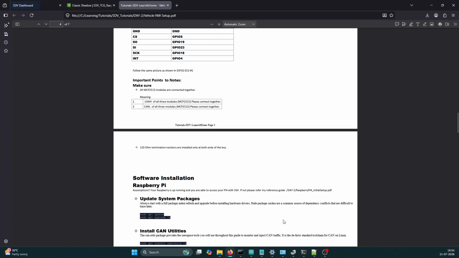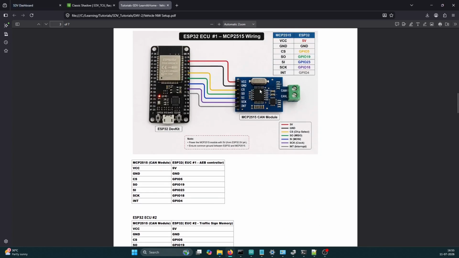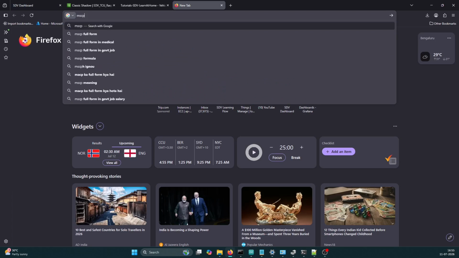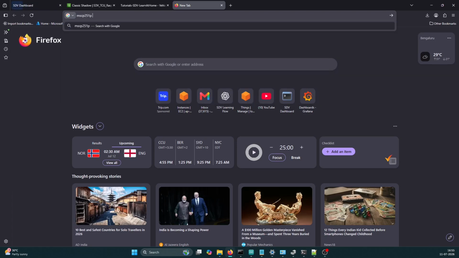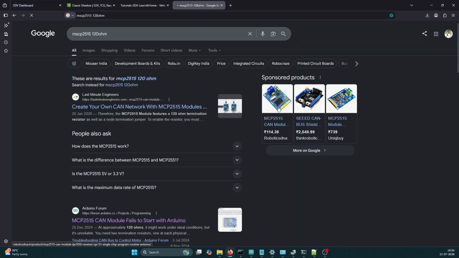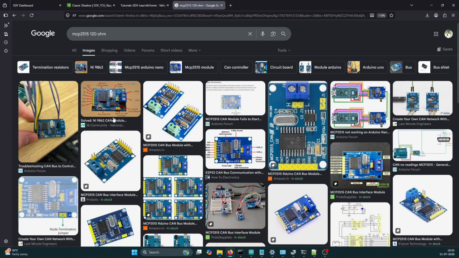How will you find it? If you go to the MCP2515 board, you will find some resistors, and J1 or J2 will be marked, clearly mentioning that this is 120 ohm. If you go to the spreadsheet, you will find the information for the MCP2515.